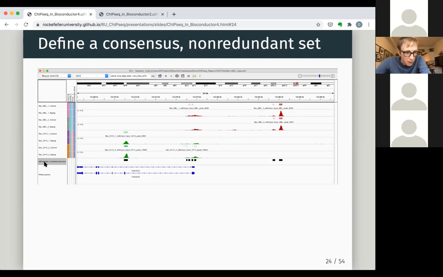And this is our non-redundant peak set here at the bottom, the black bars, and you can see this is what we've picked out. Here's some CH12 specific peaks, they're included. Here's some CH12 and MEL very close together, but they're all picked up, and then these are MEL specific peaks. And so everything is included in this peak set.